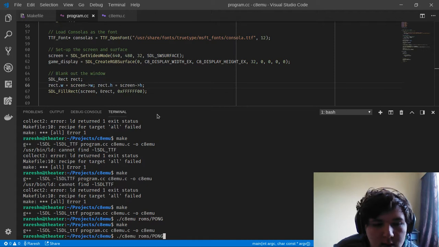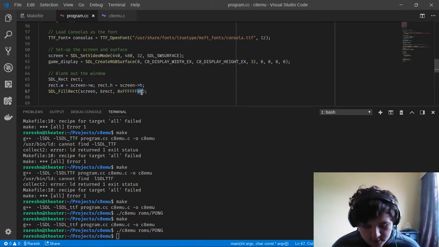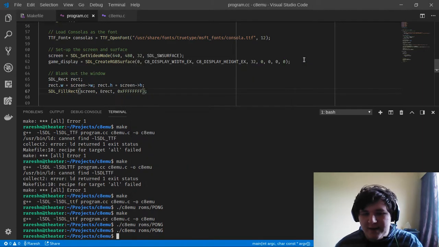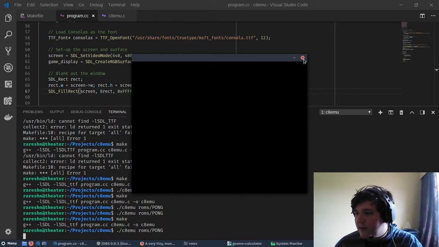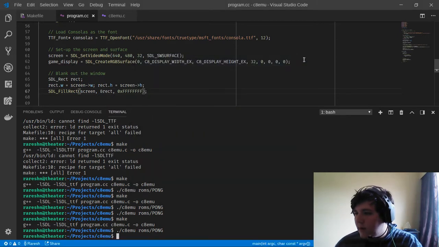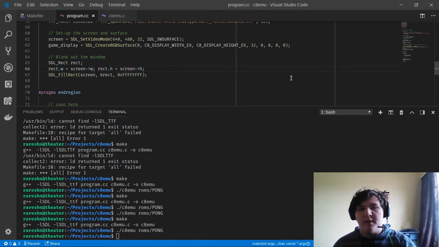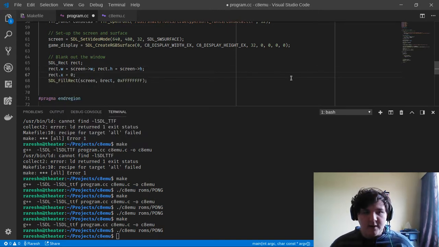Make. Maybe I should change 00 here at the end to FF. No, oh wait, I didn't even compile it. It's still black. Oh, yep. Yeah, but I don't think it really matters. I'll set X and Y and see what difference that makes.